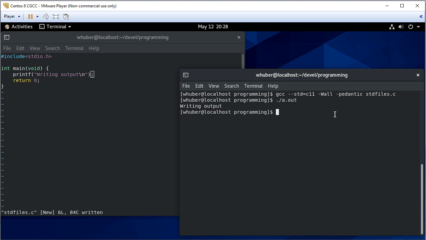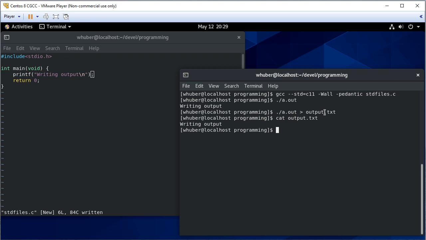Now Linux lets me send the output or redirect the output to a file. And I do that with the redirect operator. It's a greater than. Now, when you're using this operator, it's important that anything to the left or anything to the right of the operator is a file that you're willing to overwrite, because this is going to erase the contents of that file and write the output of my program to that file.